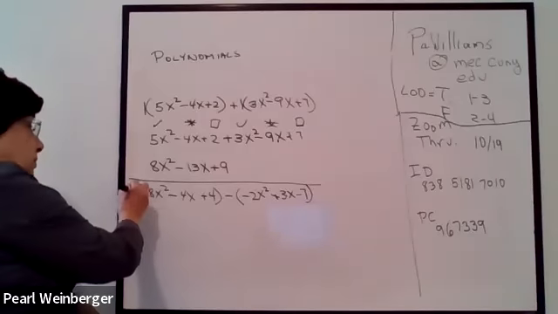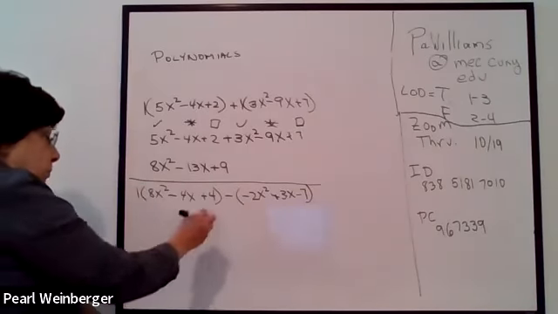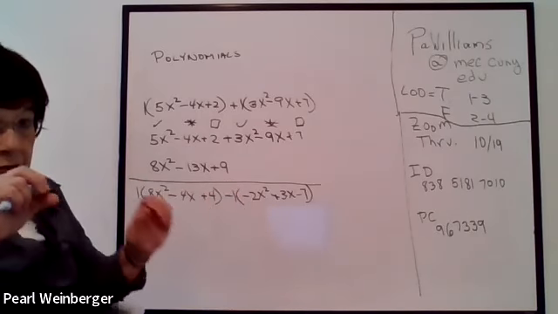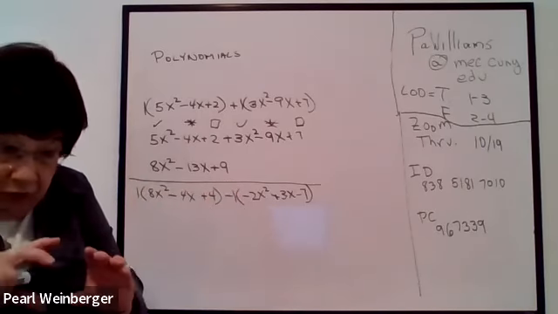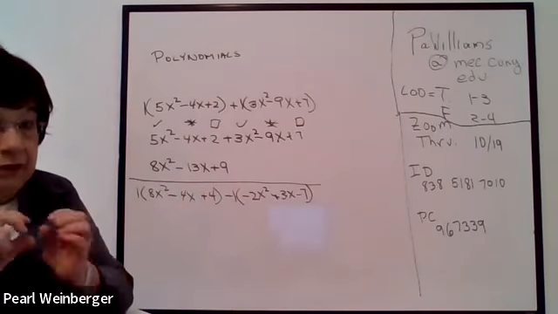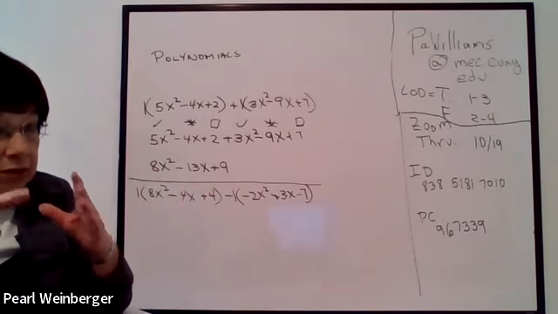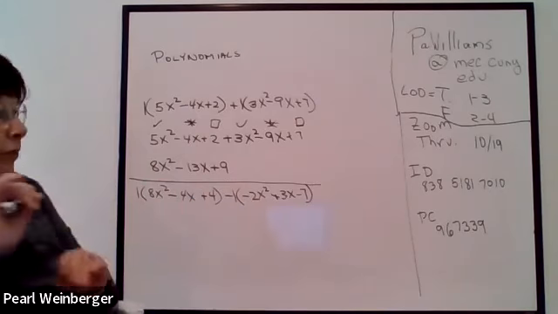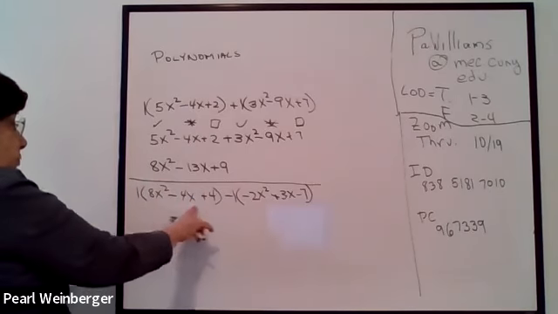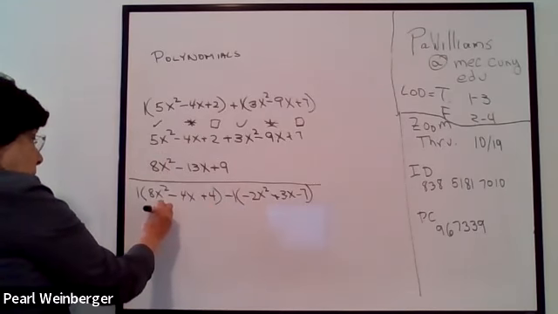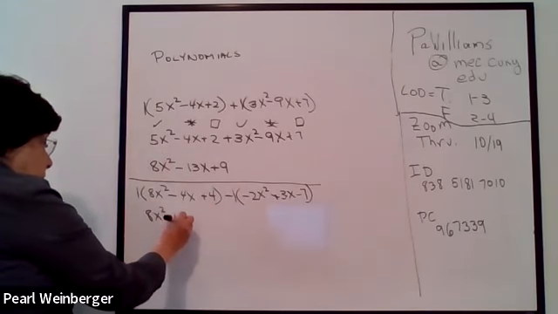So again, remember, there's no number in front of them, so it's as if there's a 1 there. Don't forget, when you don't have a number in front of a variable, like in front of an x, or in front of a parentheses, it's not like there's no number there. It's understood to be a 1. Okay, multiplying the first parenthesis by 1, we get 8x squared minus 4x plus 4.